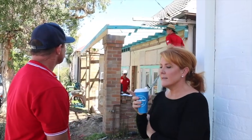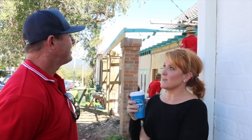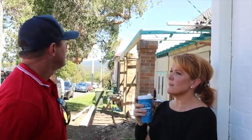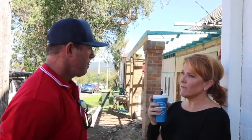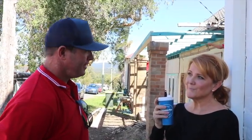So, since you were here last, they pulled down the roof. There wasn't very much holding the roof up. And I know we've got to get the roof on really quickly so that we don't ruin our doors, even though they're sealed. So, I'm sensing that there were some challenges in framing up the roof. Look, you're right in saying that.